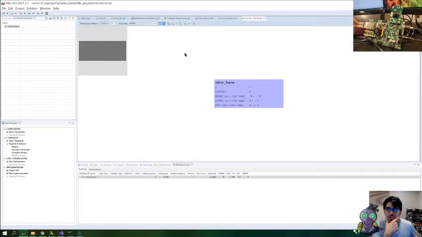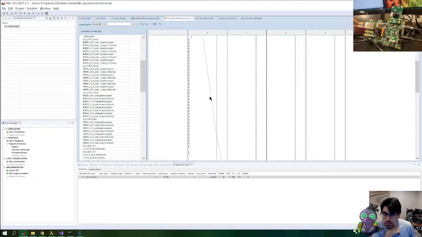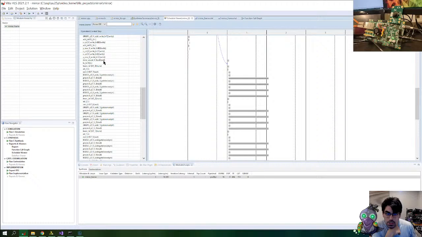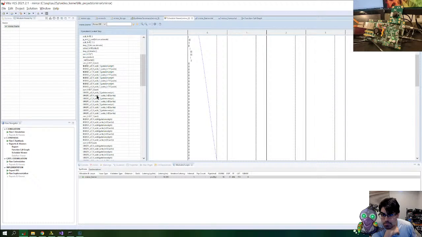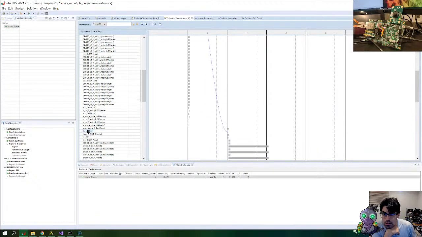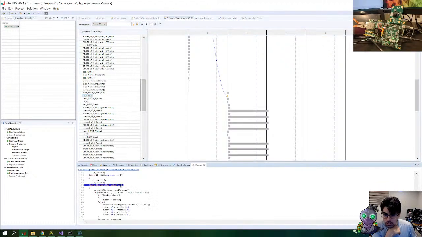What's this function? Let me click open. I guess we just go schedule viewer, focus, filter node. So this is, we want the p results. That's the data valid right there. Right there, data valid. Go to source.